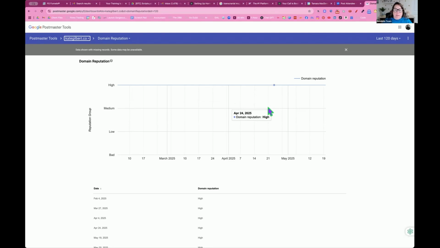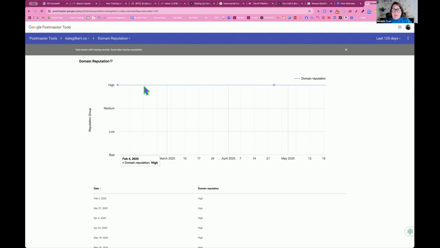It is very common to see medium as well. What we don't want to see is low or bad reputation. Now remember, Google Postmaster is only monitoring email sent to Gmail accounts.